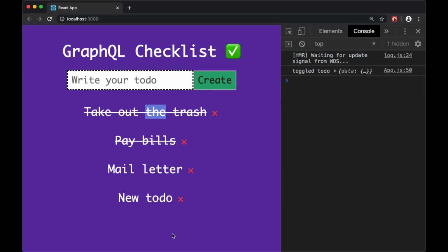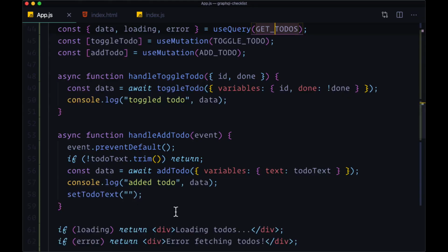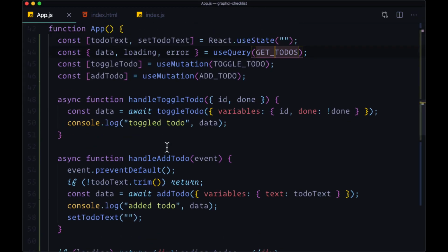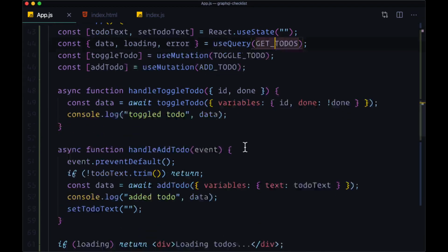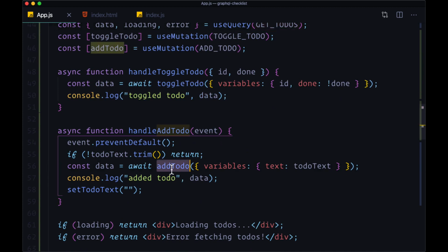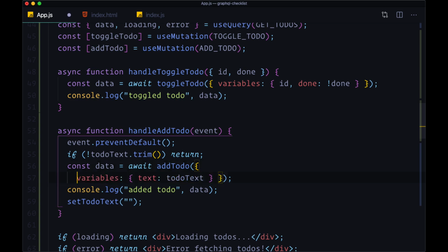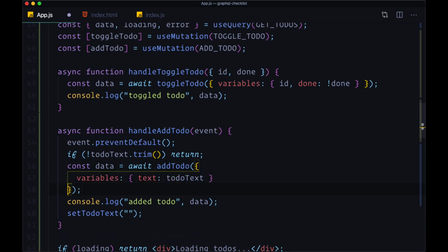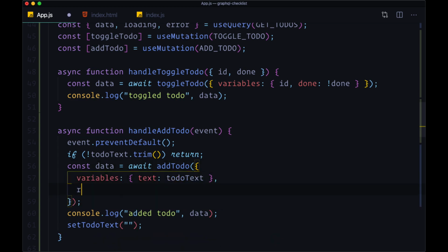But right now I'm going to show you an easier approach to be able to update what the user sees, and that involves refetching our original query. Using our mutate function, addToDo here, we can add another property after variables called refetchQueries. And this is an array.